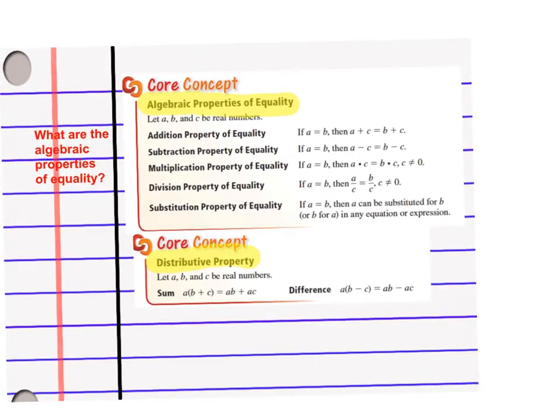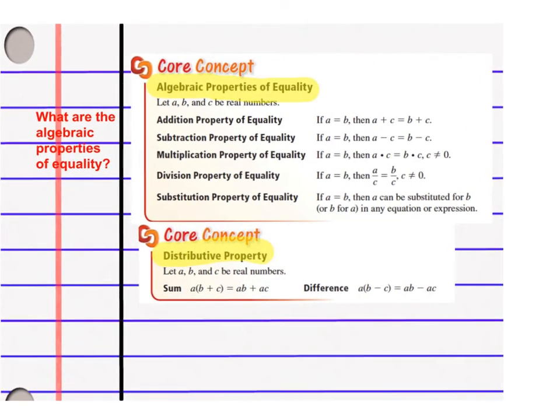Okay, so we have some properties. Let me make these a little bigger. If we were in person, I would have printed this out for you, so that's an option. Or you can just write it, whatever you'd like. So you do kind of need the names of these because you're going to be using them in the proofs, okay?